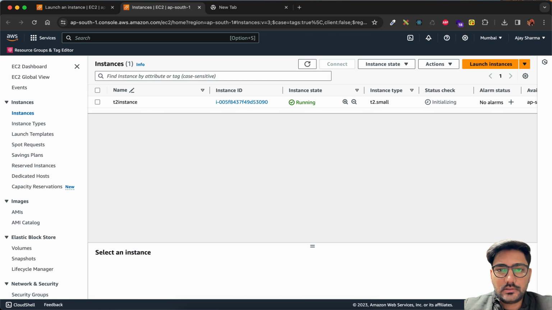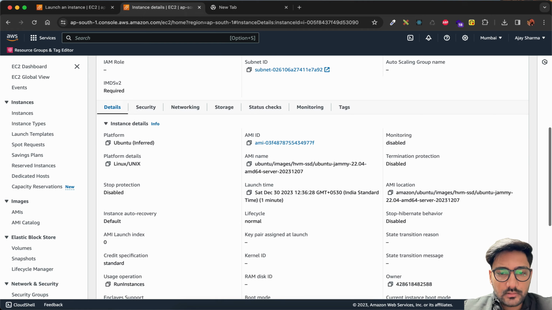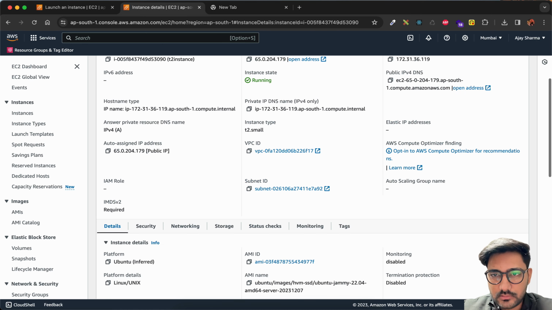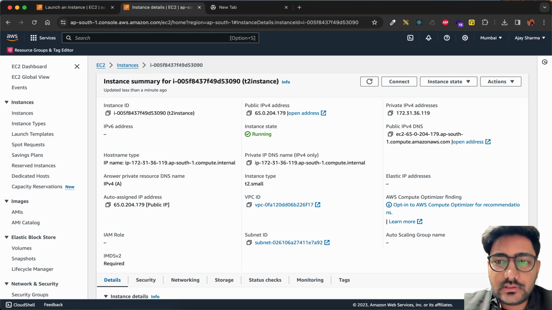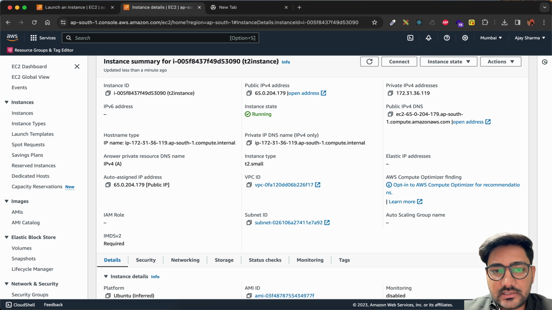Okay, now as you can see, our instance is running, and here you can find all the details. Now suppose your application is working fine for now, but in future you get more traffic on your site and you see some lag, or sometimes your website is not responding due to high traffic. In that case we will upgrade the instance type from T2 small to T2 medium or large, something like that, or you can even downgrade as well.